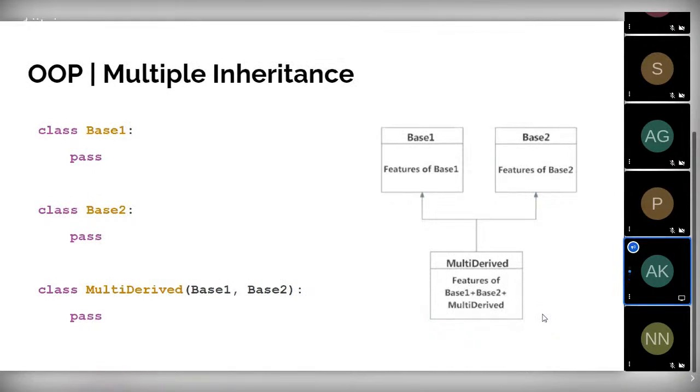Any real life example where we can use multiple inheritance? Can anyone think?